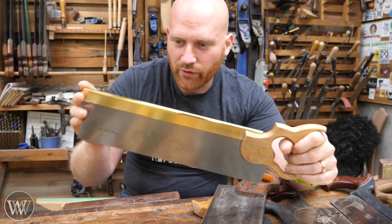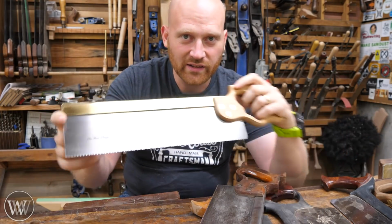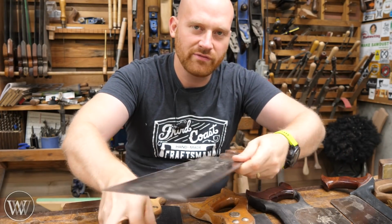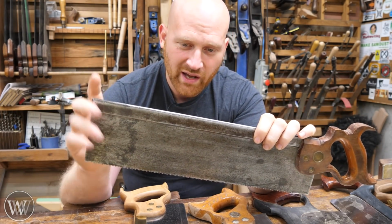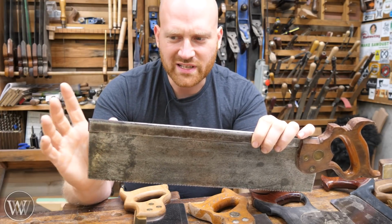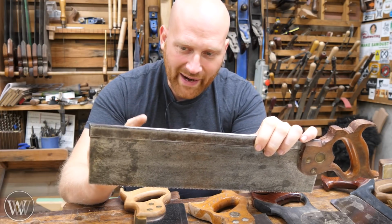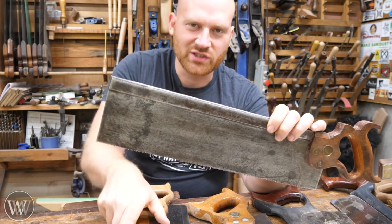Most of the oldest folded backs are brass. That is very, very common, especially anything in England. Whereas in America, you tend to find a lot more steel folded backs. Now, steel folded backs are harder to make. They are stiffer. They're slightly lighter than the brass. And so for most instances, a steel folded back is actually a little bit better, but it doesn't look as good. I mean, just look at that.